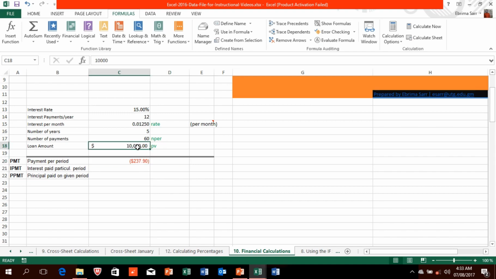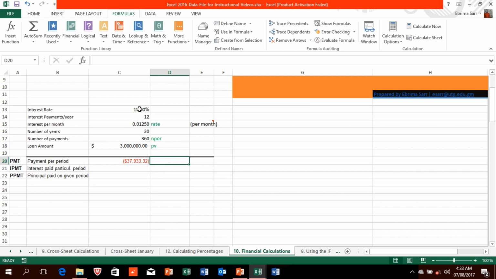Now if we are borrowing a loan for a house for $300,000 and we are paying it over 30 years, our payment at 15% would be $3,793.